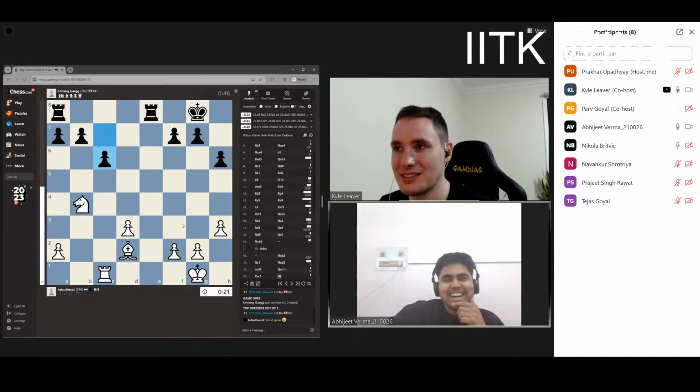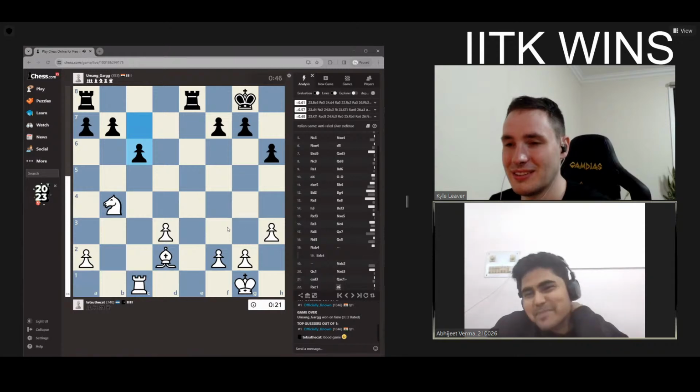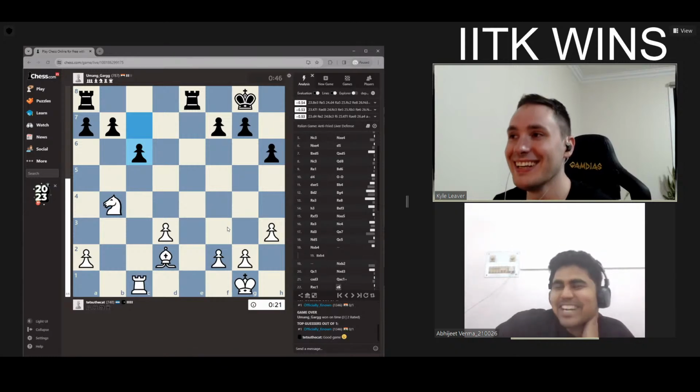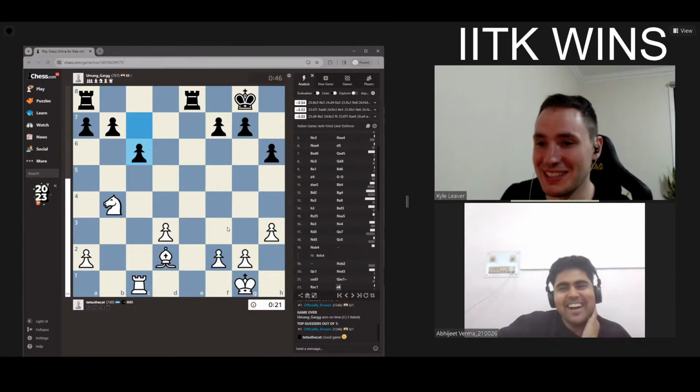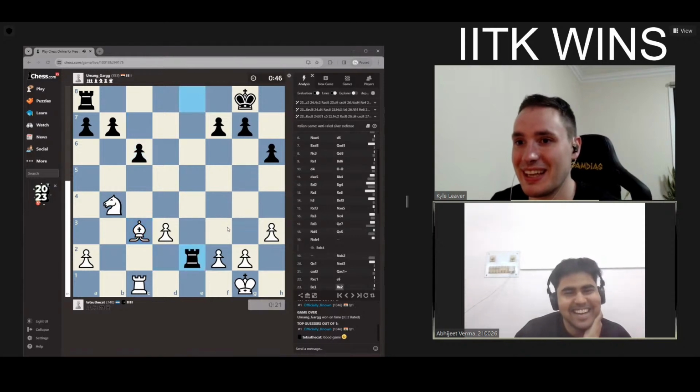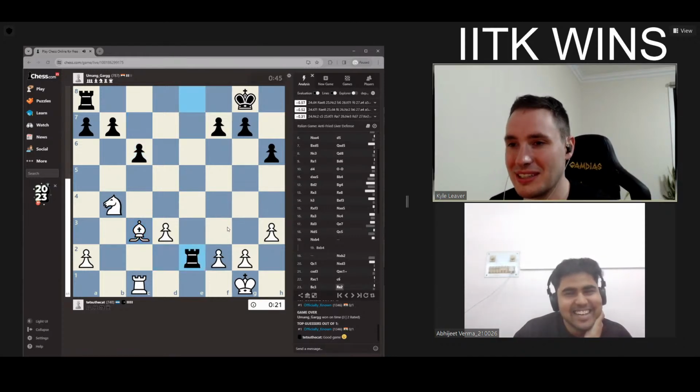After these trades. After we blundered the rook, I was sure we were going to win. So it happened like every time. The more blunders, the better the chance of winning, apparently. I love that. And so things are just so unclear here. Like the pieces don't coordinate very well. Black has no weaknesses in the position.